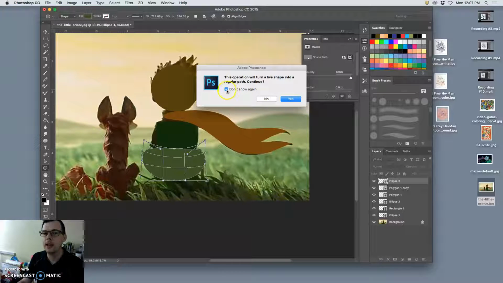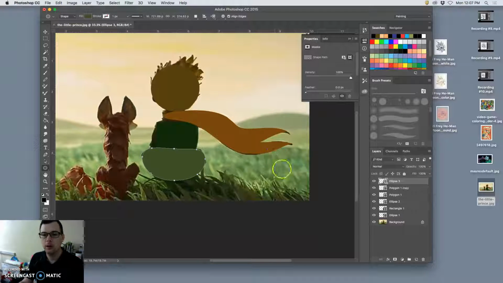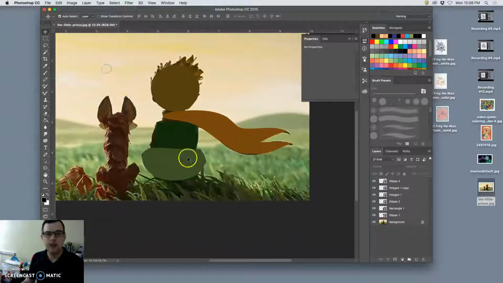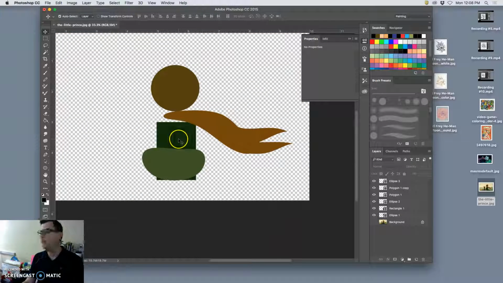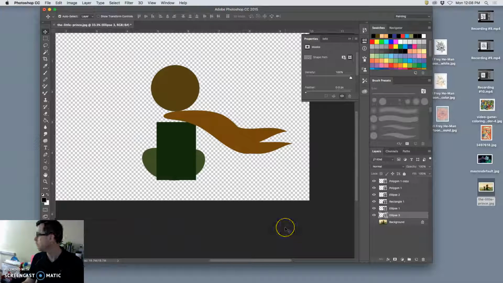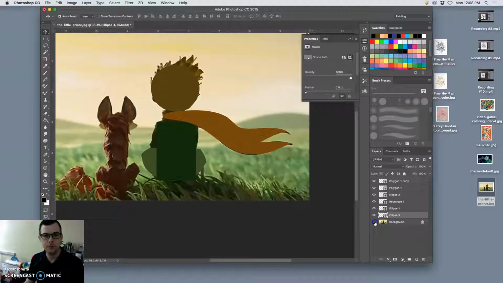I'm going to go ahead and click Don't Show Again when I warp a shape, because it takes it out as being a solid shape, and that's fine, as long as it's still what's called a vector layer. And you can tell a vector layer by that little anchored square in the corner of the layer window. Okay, now the issue is this shape, if you think of it as cut paper, is on top of this shape. And I want it to be behind this shape. So I can select that layer and I can drag it underneath. Okay. So it really is like cut paper, even in how you order the paper together.